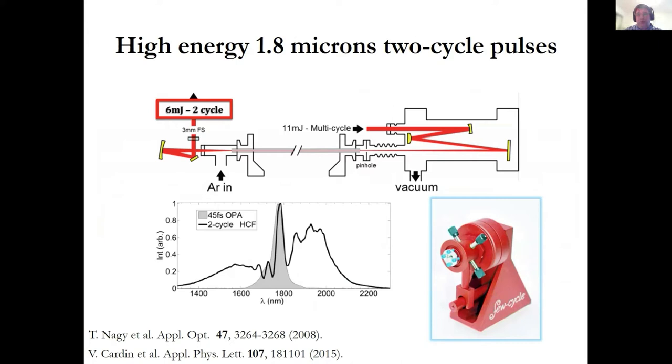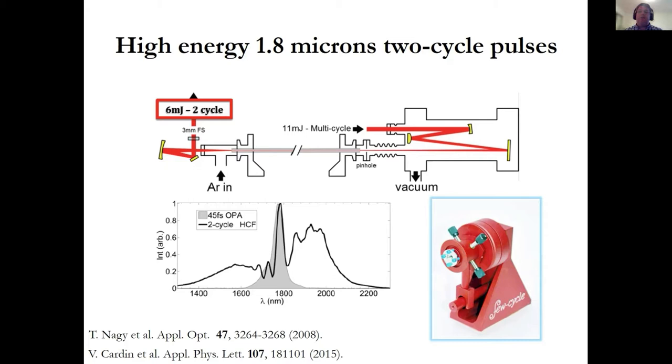I told you before, at the ALS we have access to this really high energy optical parametric amplifier. So we use an idea that was proposed by Nagy and co-workers in 2008, where they used a flexible fiber rather than a rigid fiber. They take a flexible fiber that they mount in a holder by stretching it, so you can now get access to hollow fibers that are much longer than 1 meter, which is the typical length for the rigid fiber.